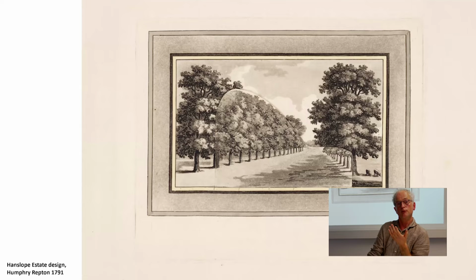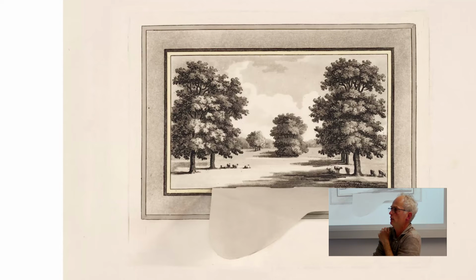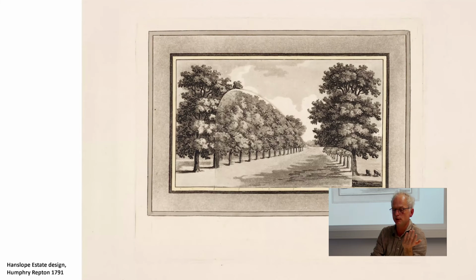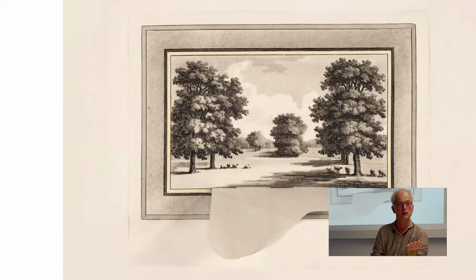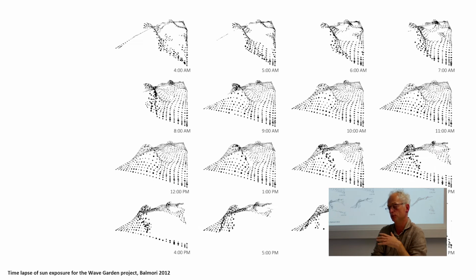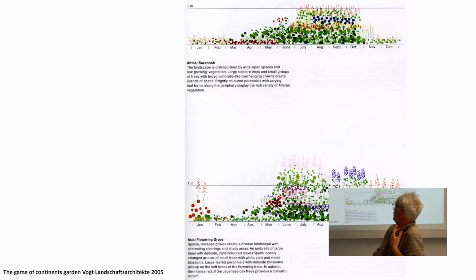And I thought it should be different, because we have, for example, this landscape architect from the 18th century, and he proposed a very simple technique, and it is this. This is the existing situation, and this is the new situation. It's the key time drawing. So it is one drawing with a sort of paper flap, and now we have 2 moments in time. It's sort of the first one who did it, but we never went on with it until nowadays, that some landscape architects propose time drawings in more analytical or more designerly ways.